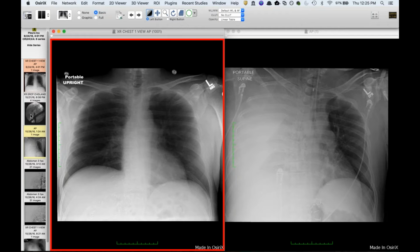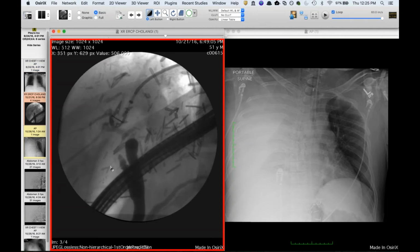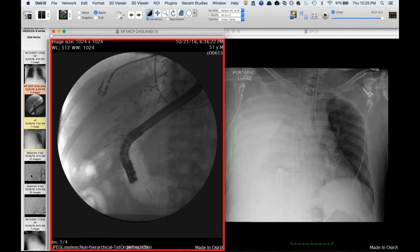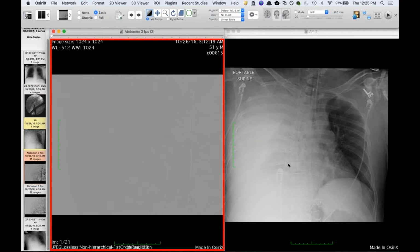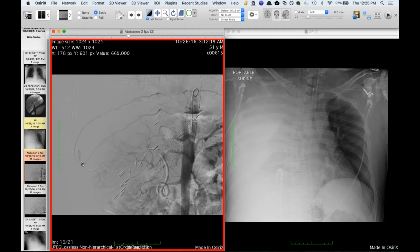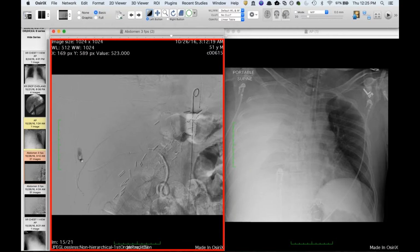And it turned out that a couple hours before this study, he had a percutaneous transhepatic biliary drain placed, which you see here. And so they went back in and did an angiogram, and here, sure enough, you can see that they nicked an intercostal artery from the drainage tube placement. And so that was the cause of his hemothorax. So this was a few hours later in the morning, a couple days ago. But I think it's a nice image of the active extravasation from the intercostal artery.